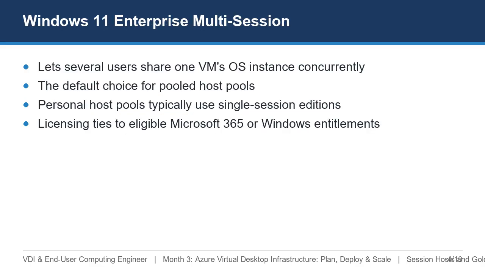Windows 11 Enterprise Multi-Session is licensed and engineered specifically so multiple users can run independent, concurrent sessions on one virtual machine. That's what makes pooled compute cost-efficient, and it's the default OS choice for pooled host pools. Personal host pools, where each VM belongs to exactly one user, typically use a standard single-session edition instead, since there's no sharing to support. Either edition draws on the same family of eligible Microsoft 365 or Windows per-user licenses.